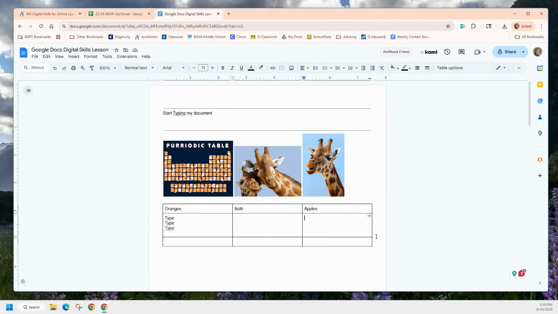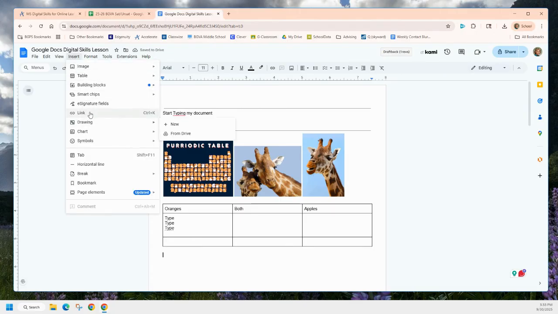You can also, I'll give you just a second right here, I'm going to get to the end of my paper. I can also insert a drawing. And when you do this, you can either pick a drawing that you already have in your Google Drive, or you can create a new drawing. And this is going to bring up Google Drawings.